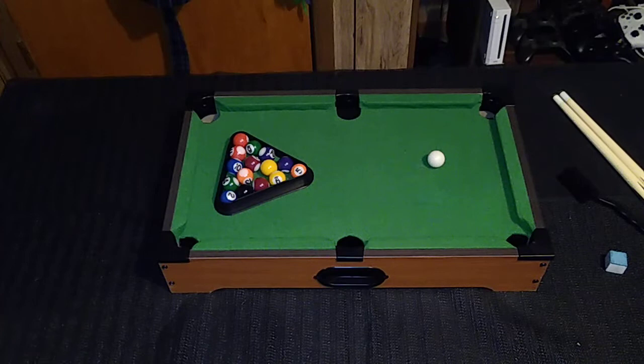This particular unit is probably the most favorably reviewed mini pool table on Amazon. But keep in mind, you can't just look at the five-star reviews, because the vast majority of those five-star reviews were not written by customers — in fact, they weren't written by humans. Meanwhile, you can't just look at one-star reviews either, otherwise you'll be afraid to buy anything ever again, because there's always someone with a negative experience. I focus more on the two-, three-, and four-star reviews. My review of this is probably three stars — not great, not terrible.